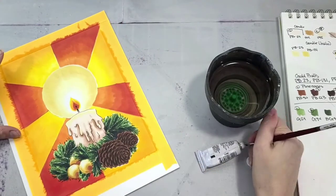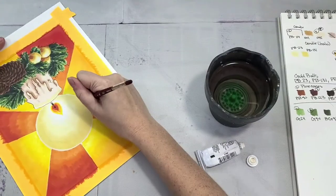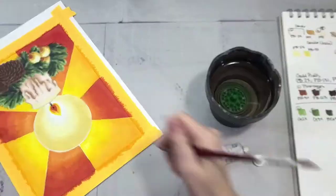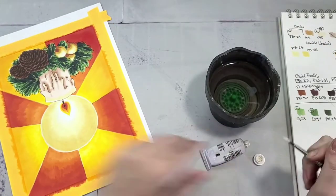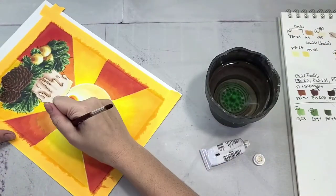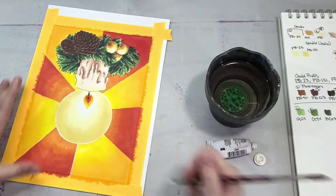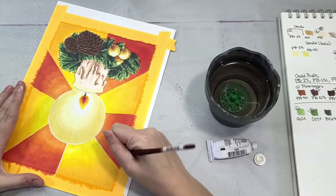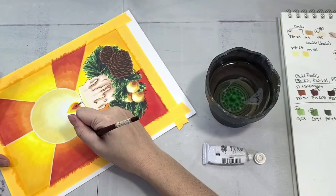I like that you can see the paint puck pretty clearly in my cup of clean water. So I talk about this thing all the time. I love it. It is great for scrubbing out excess pigment from your brush so that you get a cleaner brush when you're mixing colors and your colors are less likely to be muddy. These things are great. I talked about them in the 2018 gift guide. I hope everybody finds them and tries them out because I highly recommend them.